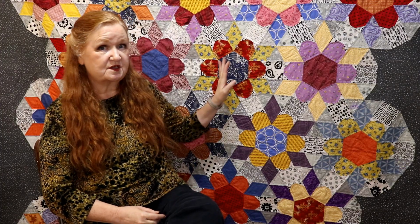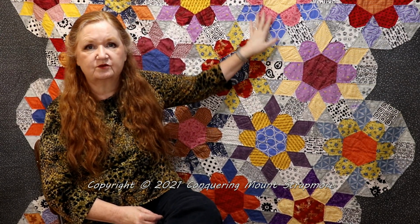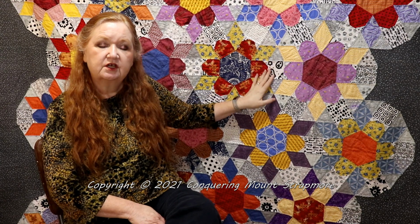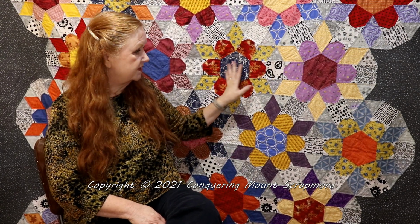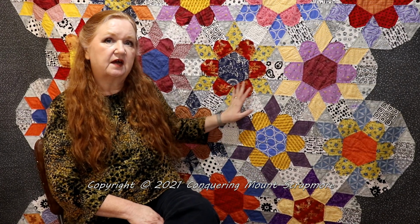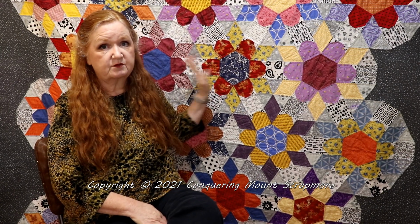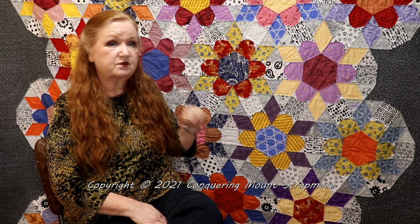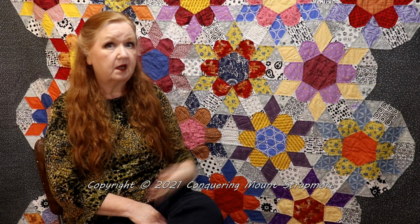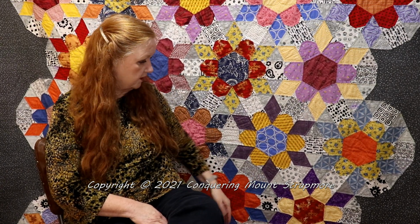Hello everyone. Just a quick reminder. This is the quilt we're going to start doing our sew along in the beginning of December 2021. This is a beautiful hand-pieced, hand-quilted. This is a beginner quilt for hand quilting. This is also an intermediate if you're using a sewing machine. And we're going to start this one at the beginning of December 2021. So if you're watching this 8 years from now, don't worry, it's a free pattern. It'll always remain a free pattern.